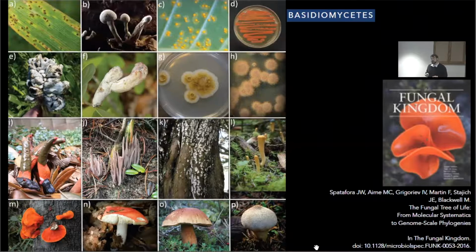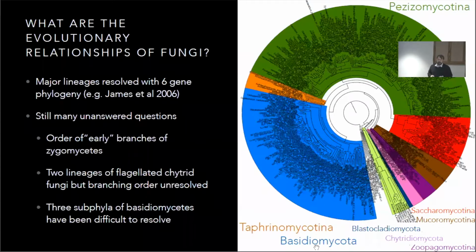And I think what I want to emphasize, if you don't work on fungi, is that there are, of course, many different cell types and shapes and sizes and colors that we see, and trophic interactions. So trying to understand the evolution of these groups of organisms, how they're related to each other, and how some of these different forms came about is one of the driving questions that we've been pursuing in my lab and across the collaborative community in this work. And so one of the driving questions is: what are the evolutionary relationships of the fungi?